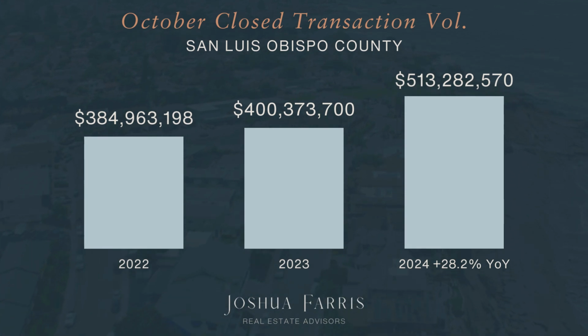So this is really due to a few things. First of all, we're seeing more transactional volume, so just more homes being sold, and we compare it to 2023 and 2022. Those were big years in the springtime, but it tapered off a little bit in fall. We're still seeing strong demand here, even with interest rates not giving us a whole lot of respite. They're still pretty high when you factor everything in compared to previous years. So we're hovering in the high sixes right now, but it's not stopping buyers from purchasing the home that they're looking for. And it really shouldn't stop you either.